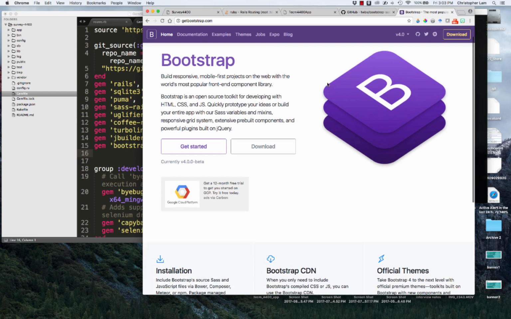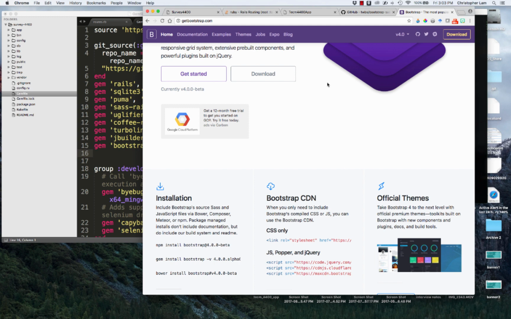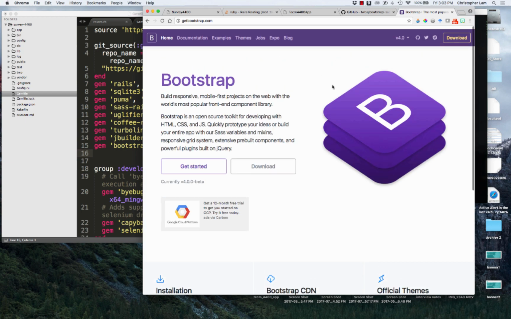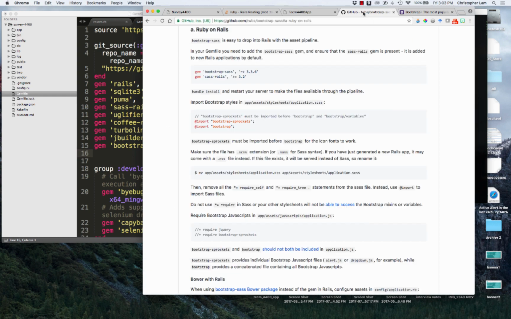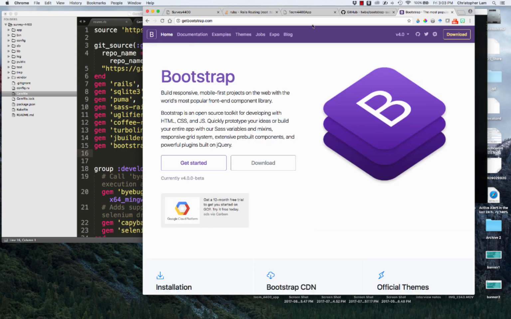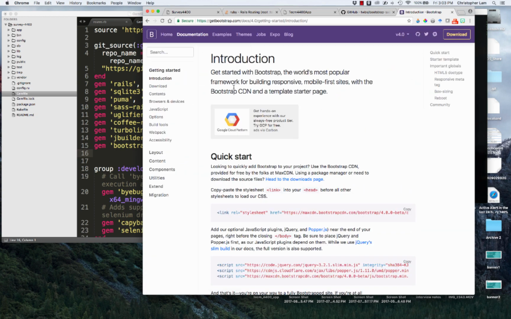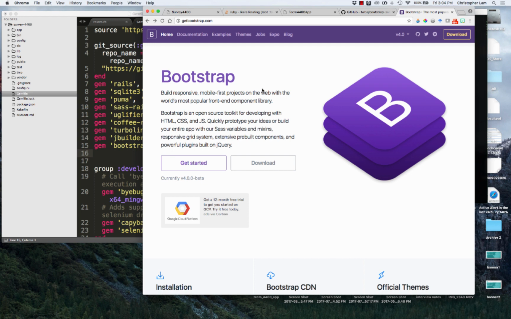It's basically a framework that gives you some built-in styles that are really helpful when you're building an app, because you don't have to style every single component of your app. You can use the default Bootstrap styles, and then customize them as you continue on. So basically what it will do is give you a series of HTML classes that you can add to your app, and then it'll automatically have CSS based on those classes.